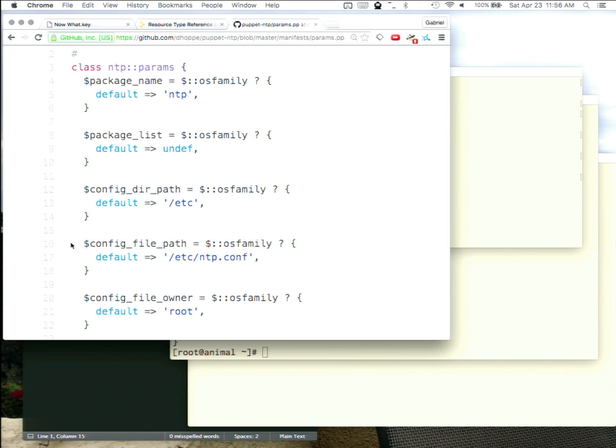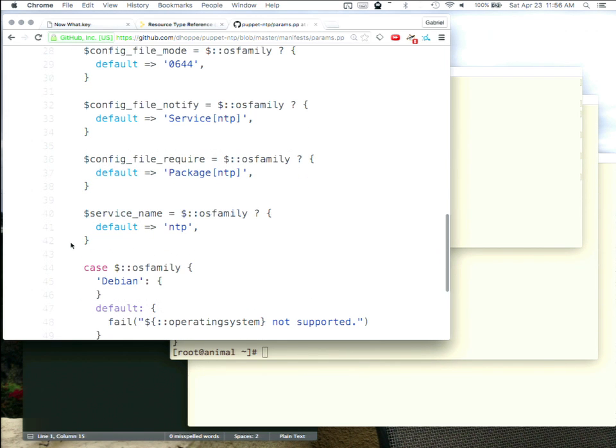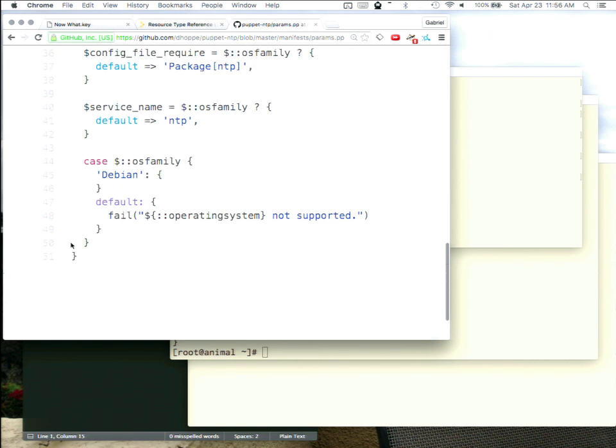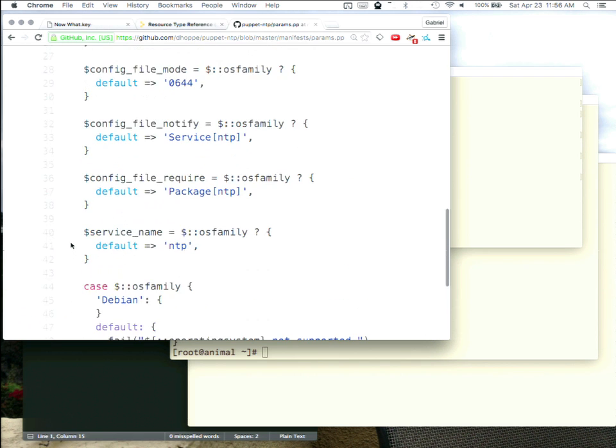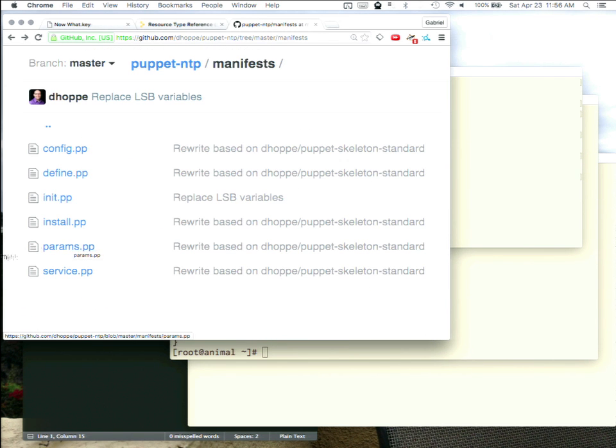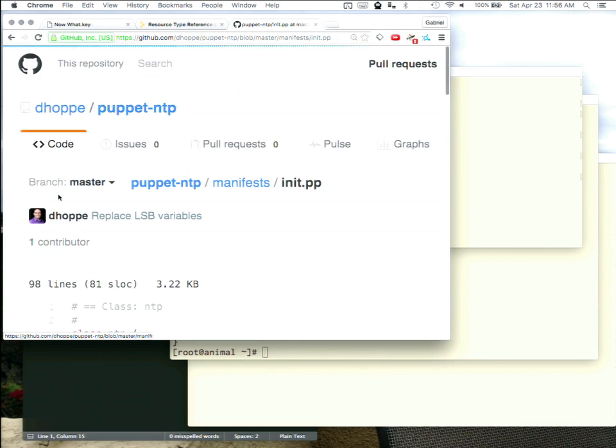Okay. OS family. Okay. Doing an awful lot of work. A case statement would have done this better. Just a huge. These are all defaulting out. That's okay. This is somebody planning too much. That they may want support for other operating systems, so they're going to come up with every possible thing that could be different, and then hardwire them all. All right. Huh. All right. So it's a Debian module, so we don't need to care about other operating systems. But it does have a params class.